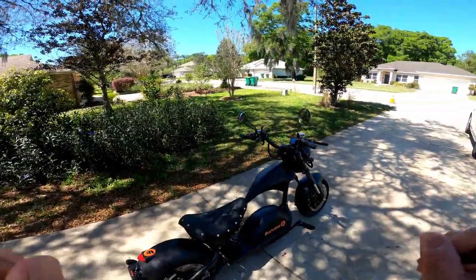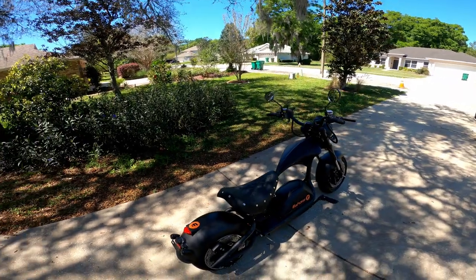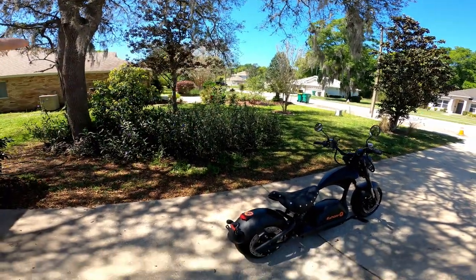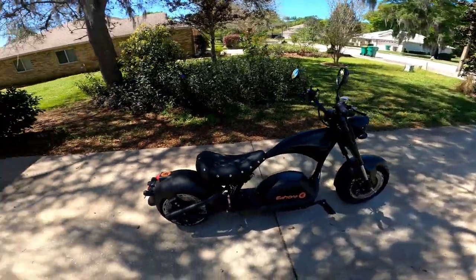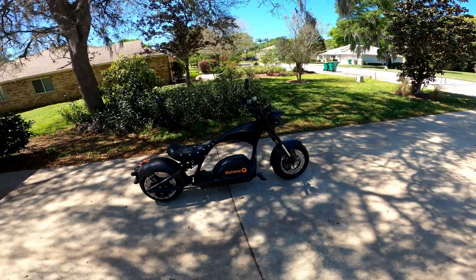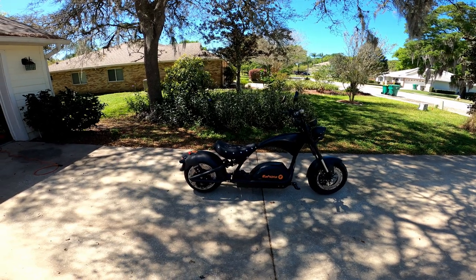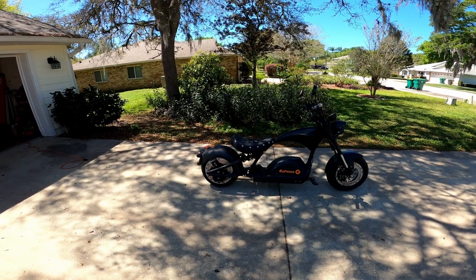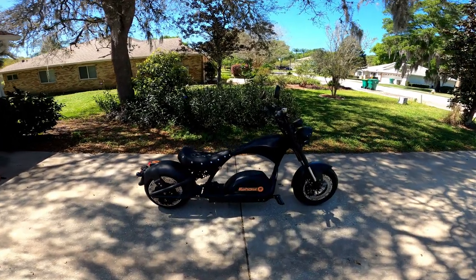So we are going to do a second video where we're going to put this thing through some tests to see really what all it'll do. I can't really take it out too far publicly because I don't have it registered yet, but I cannot resist the urge to ride this thing. I mean, look at it. For an electric scooter, the classic bobber style, look at that. Dual shock suspension in the rear, two piston disc brakes on front and back. It just looks sharp, man.